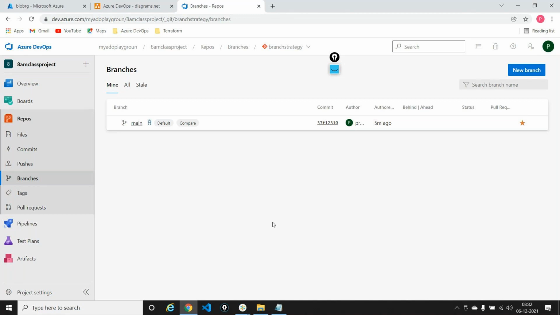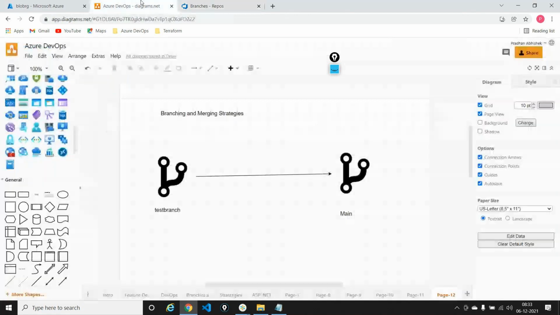Okay, so this is how you go ahead and update the branches and etc. Let's understand this cycle a bit further to see what happens in the real-time environment. How do we use these branches in a real-time environment and etc. So what happens in a real-time environment is this.